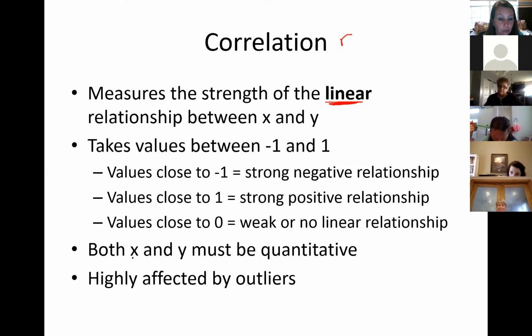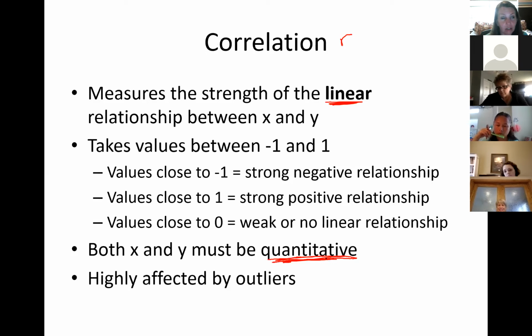When we talk about correlation in statistics, we are only talking about relationships between quantitative variables. This usually throws a lot of students off, because you probably hear the word correlation thrown around a lot, like in the news. They might say there's a correlation between gender and income, and men make more money than women. Well, that's not how we define correlation in statistics.